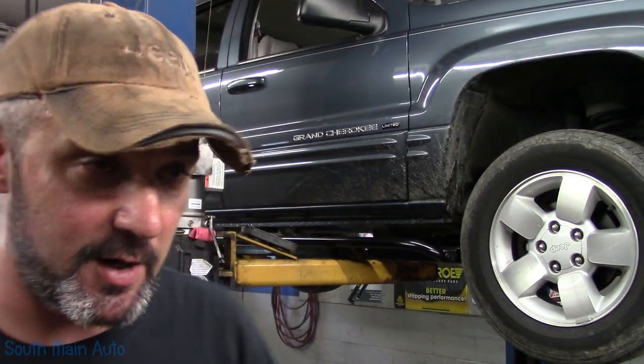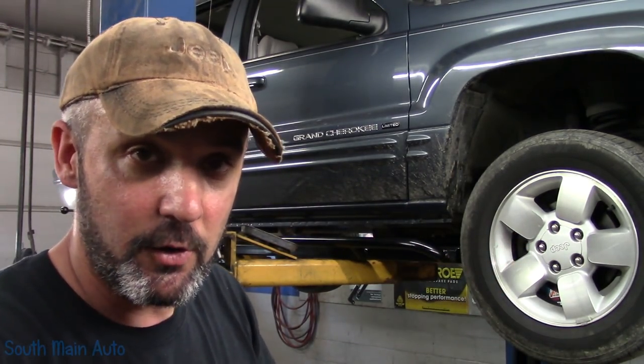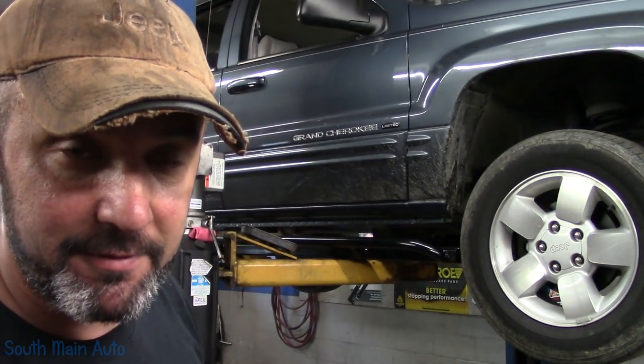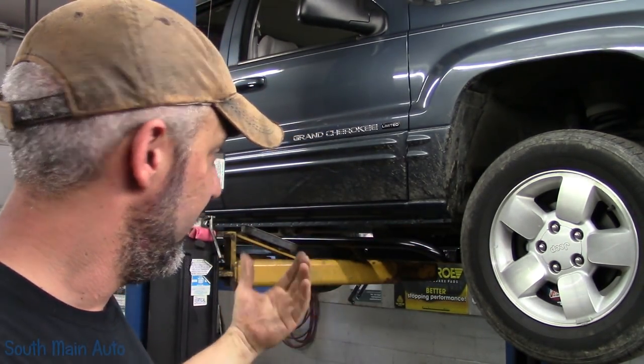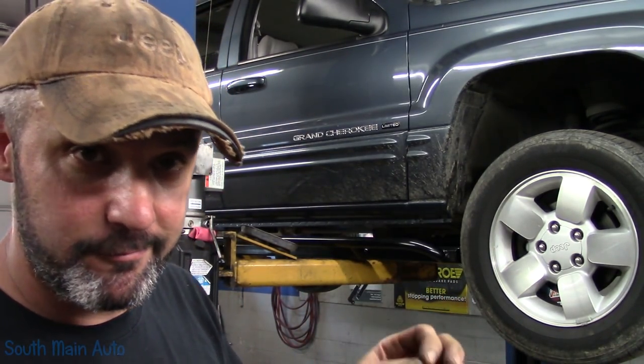Get it set up there in the lift arms. Now because I have it on the lift, I'm just gonna use the undercar tripods to hold it where we need it. First thing I have to do is take the two front bolts that hold the bottom half of the fender on, get those out, that way we can get it up there, get it centered, mark our spots, and drill the holes.